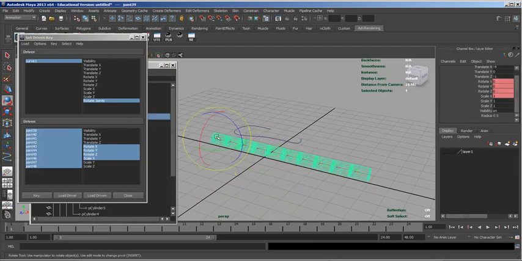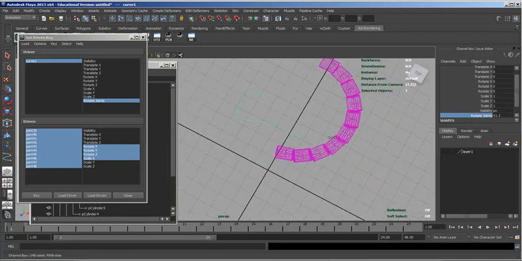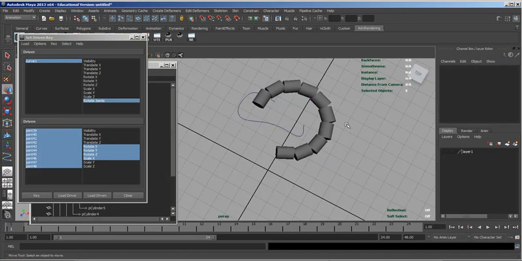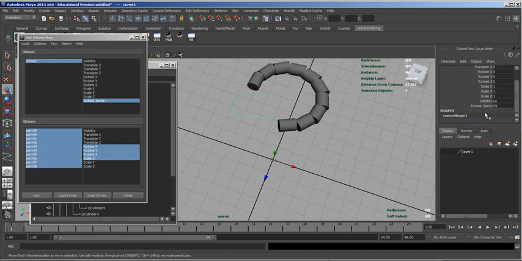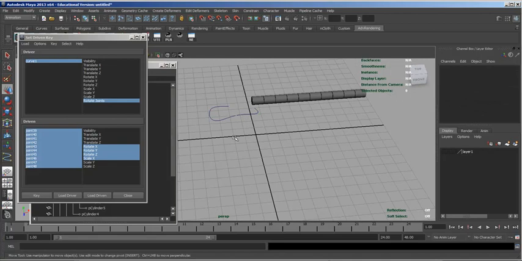And I can also move this around a lot easier. I can still move this wherever I want, and this thing can just stay wherever it wants. Oops. And then this will still work. If I use a bend deformer, it wouldn't work for individual objects like this. The bend deformer has to have one big object with a lot of divisions so it can bend it and twist it. This, being separate objects, allows me to do that kind of thing.